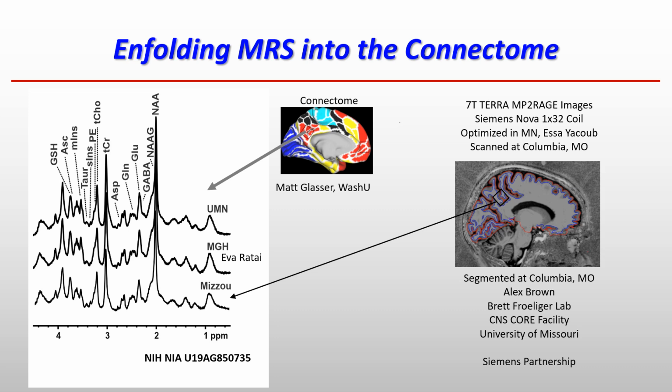For the AABC, MRS data, which were part of a separate project in the past, will be merged into the same project. MRS will be collected at the 2 sites that have 7 Tesla MR scanners, Minnesota and MGH. 150 participants will be scanned and have their spectroscopy scanned at each of these sites. This figure shows that the same very high spectral quality can be achieved at Minnesota and MGH, and in fact in Missouri, where I will continue to develop and use these protocols.